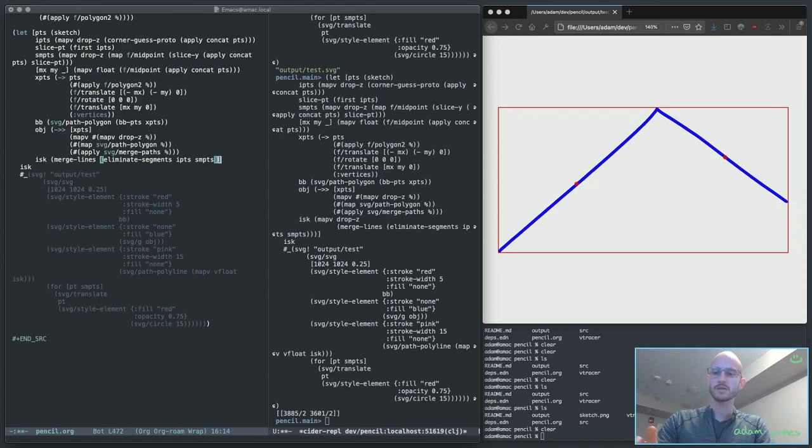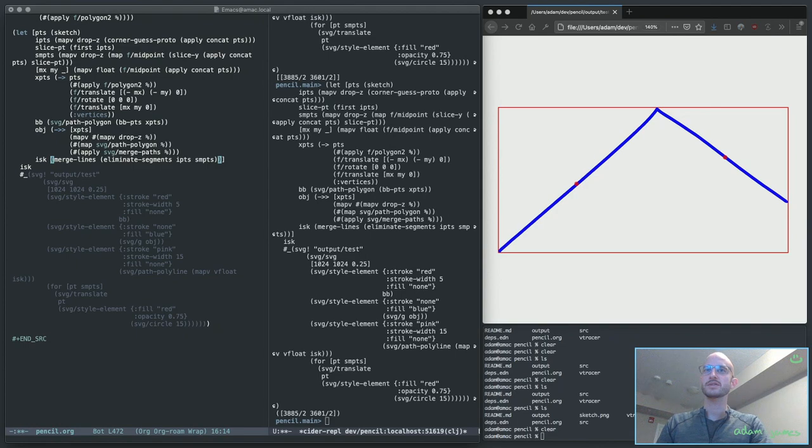Eliminate segments, merge lines. What does that return? Just a single point. That's not correct. But that's okay. I can work with this.